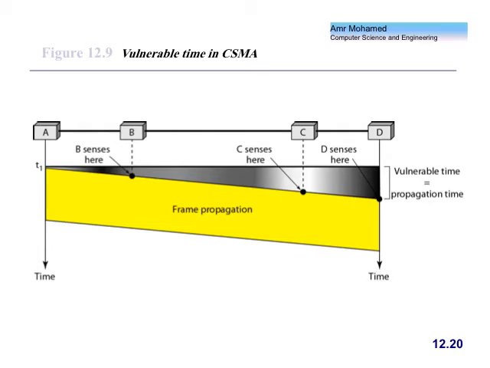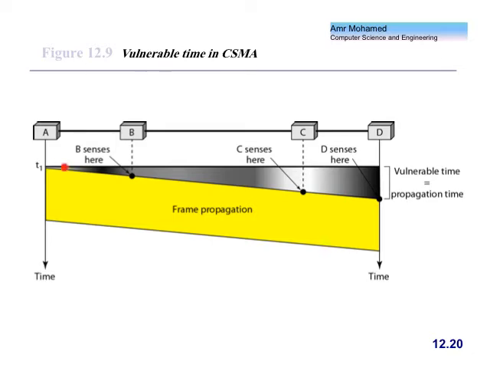So if B here tries to sense at this time, it will find that the channel is idle and it will send, collision will happen, right? Also, if C tries to send at this point, then the channel is idle, it will send, collision will happen, right? So if C tries to sense here, it will detect the transmission of A. In that case, it will not send. So collision will not happen, right?